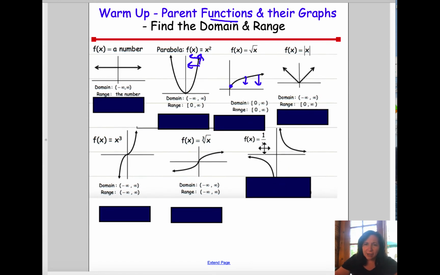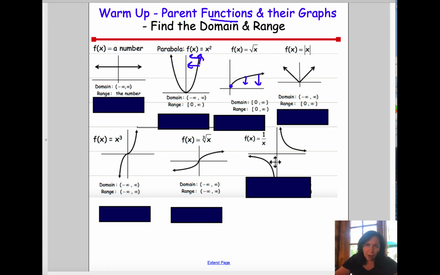For this graph right here, which is the f of x equals 1 over x, this is also a parent graph, also a function, definitely not continuous, meaning there's a gap in the middle, so it's not a polynomial, just for review. But for this function, if I wanted to find the domain, remember, it goes left to right. So this would be negative infinity to this value right in the middle. And in this case, you need to know that x cannot equal 0, because my denominator cannot be 0, I actually have what's called an asymptote right down the middle. There's also an asymptote like this for when the value on the denominator is larger than the numerator.